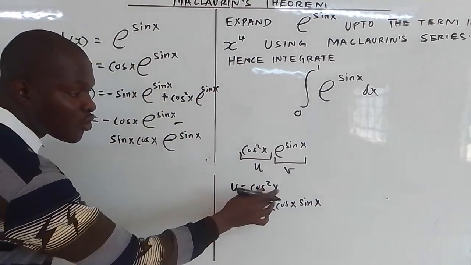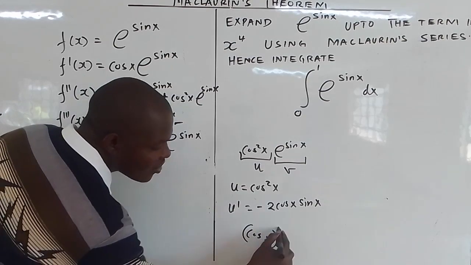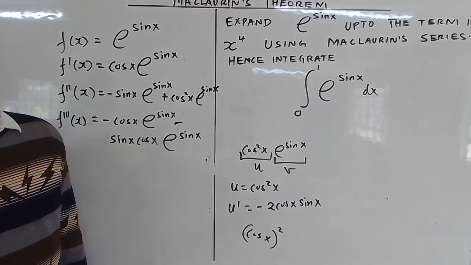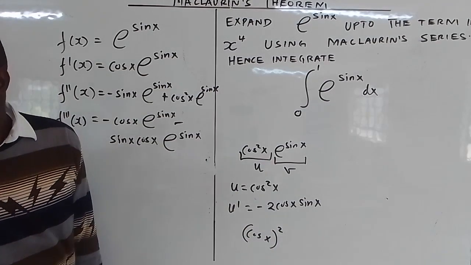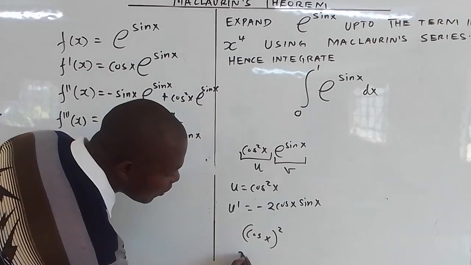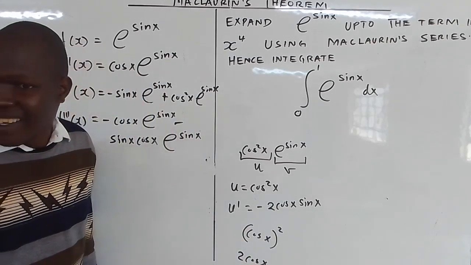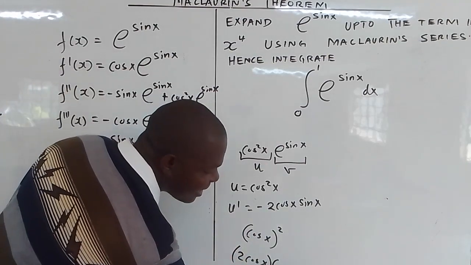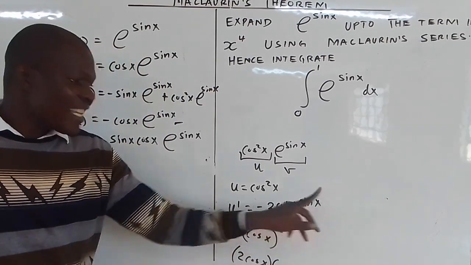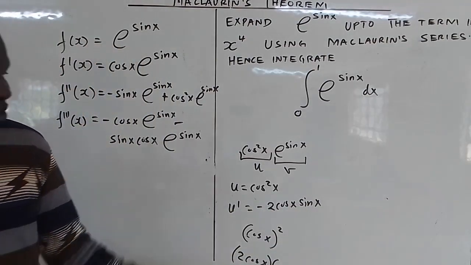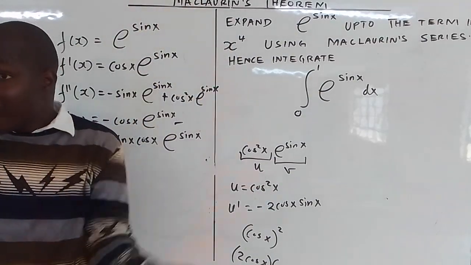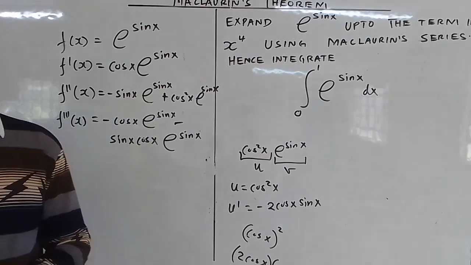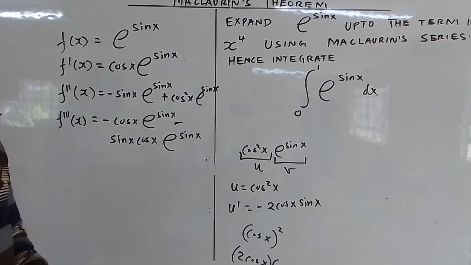This is because cos squared x means cos x which has been squared. So if you make cos x to be t, you have t squared as the outer function. If you differentiate t squared, you get 2t, and your t was cos x, so you get 2 cos x. That is the outer function. Then if you differentiate the inner function cos x, you get negative sine x. So what do you get? Negative 2 cos x sine x. Are you seeing that? Because in cos squared x, the squared is an outer function, then the inner function is cos x. Are we together there? Good.